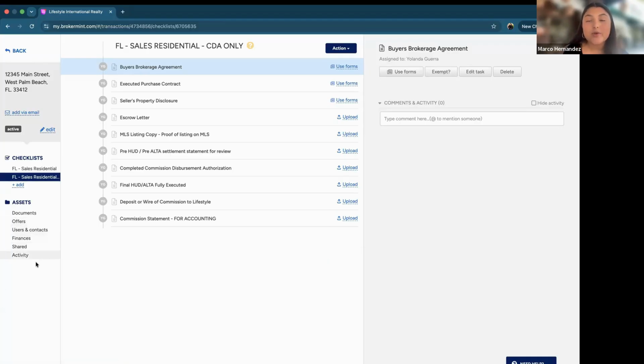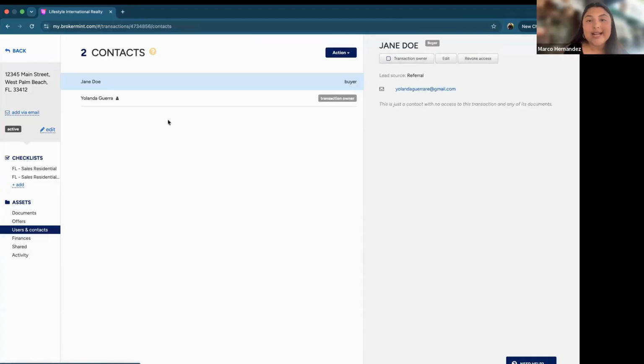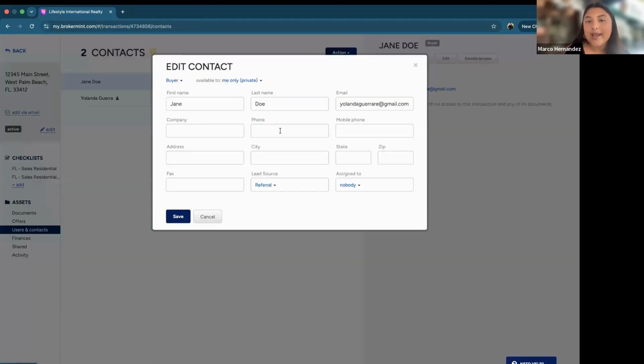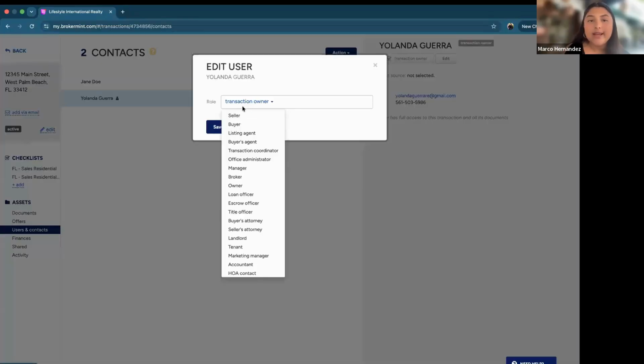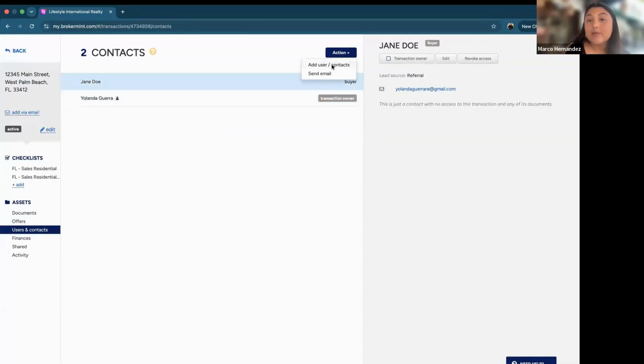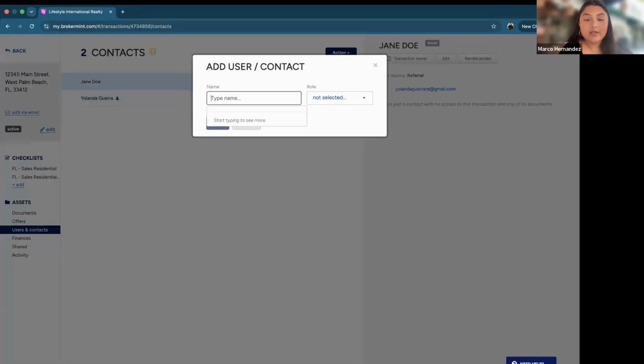But just so that our back office team knows that you both are working the deal together, in the contact section, where it says users and contacts, you can add. You see, I'm the transaction owner now. I can change who I am though. I would hit that I am the buyer's agent, and then I can add someone else. Let's say you and I are working a deal together. I'm going to look for Ellie. Oh, I think you're Elizabeth. Yes.